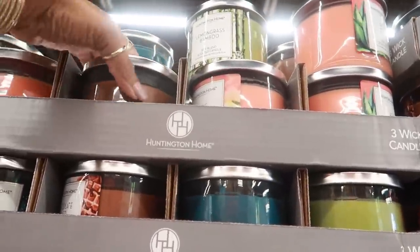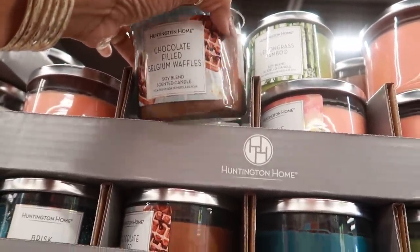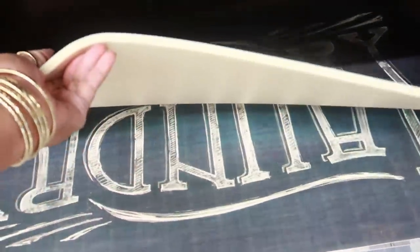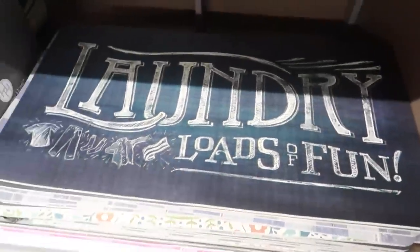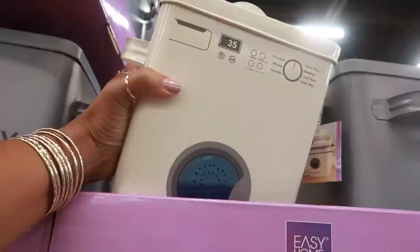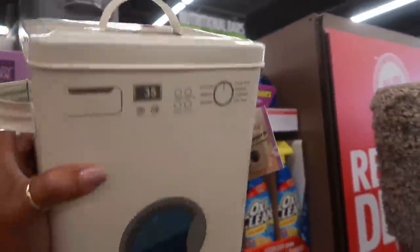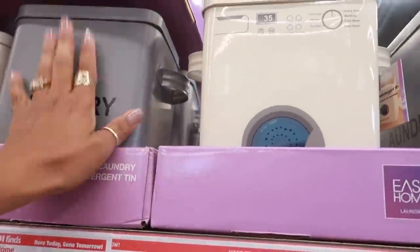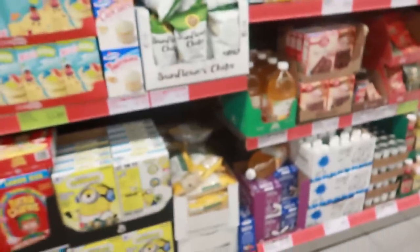Those are soy candles. I want to buy the chocolate-filled Belgian waffles too. Oh look — 'Laundry Loads of Fun' for $7.99! I'm so tempted to buy this and put it in front of the washing machine. They have a few different designs, but that one is my favorite. And these containers for $8.99 look like a washing machine — it's a detergent tin with a scooper. You could also get the gray one that just says 'Laundry.'